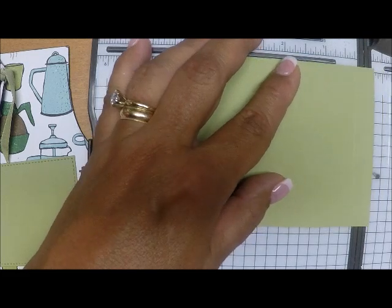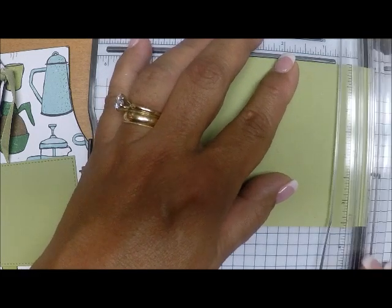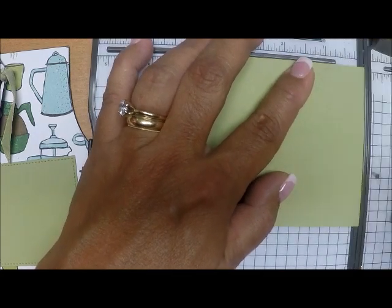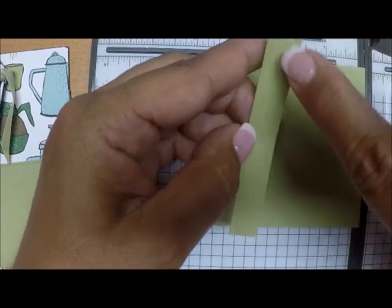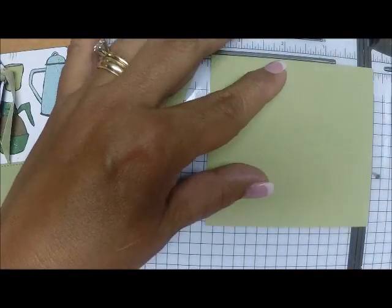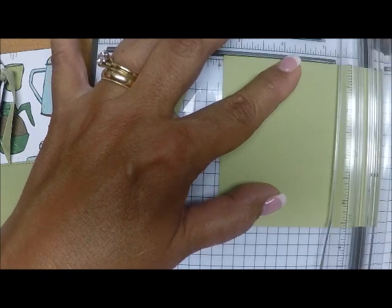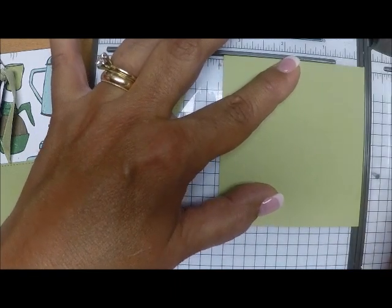Excuse me, I'm going to score at 1/4 of an inch and cut at ½ an inch. So I'm going to have 3 strips like this with 1 score line in the middle. So again, I'm going to score at 1/4 of an inch and cut at ½ an inch.